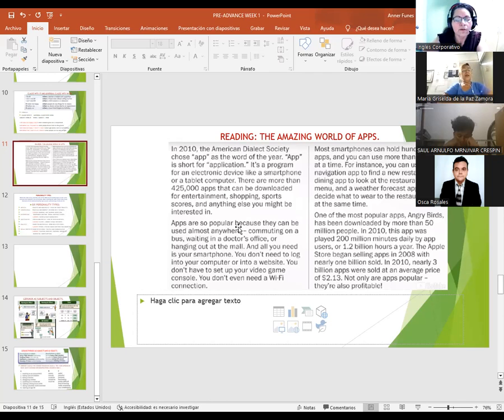Yes, I have a question in the last word. I don't understand this word. Which one? The left. In which line? In the last line. This one? Right. Okay. It's profitable. Profitable, okay. It means rentable. Yes, in Spanish. They are also profitable. Dice que son rentables. Yes. Okay. Thanks, teacher. You're welcome.